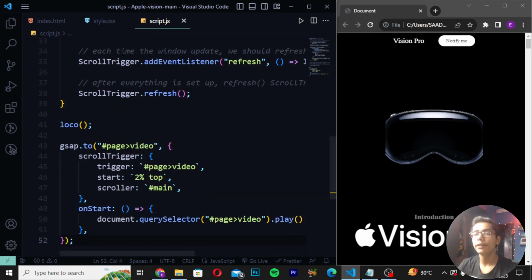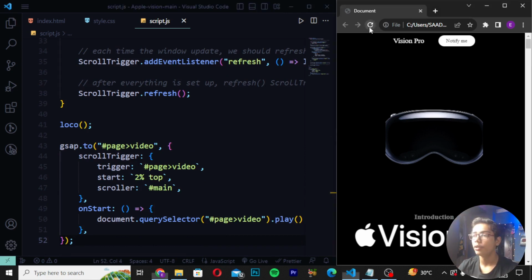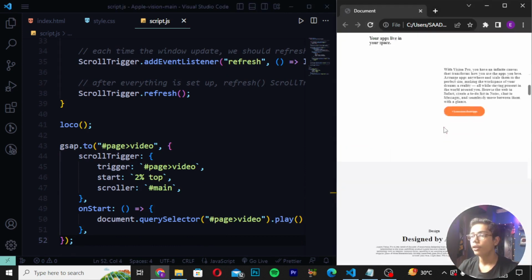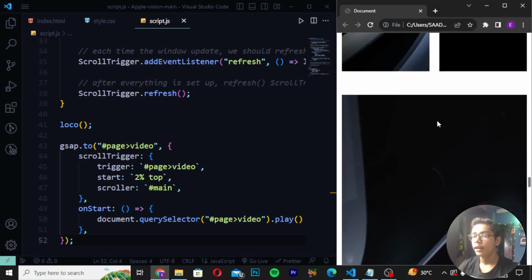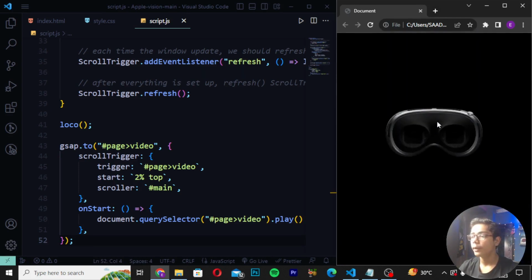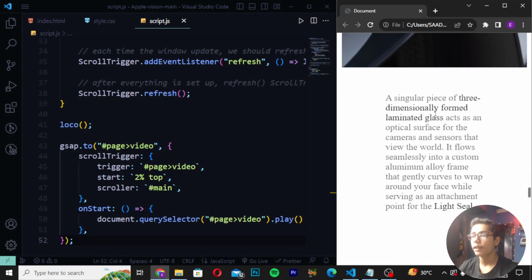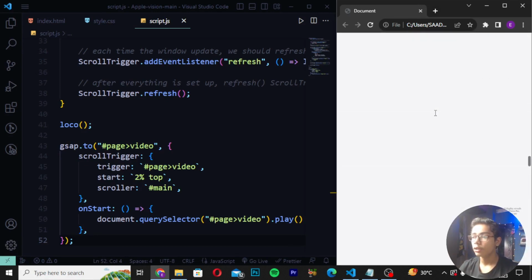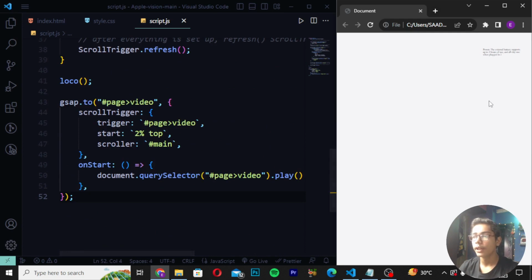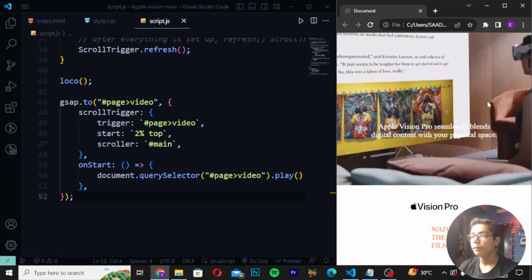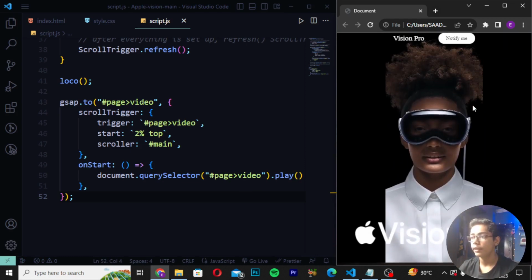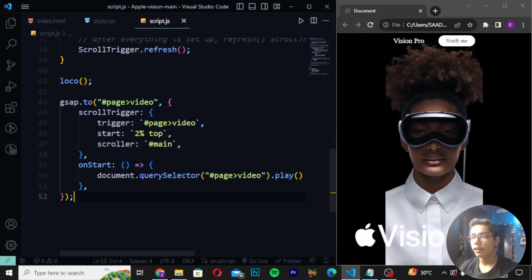Now till here when you've written this, you have to save this file and then reload. If I reload and show you, you can see we are getting the scroll effect, but now it has been changed into smooth. But first when we were just doing the scroll, when we had just styled that, our scroll was not very smooth. But now when you have written all these tags, our scroll has changed into very smooth, and when I'm scrolling, it is giving me a smooth effect here, which is looking good, I think.